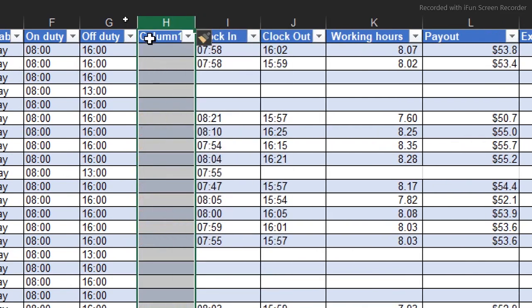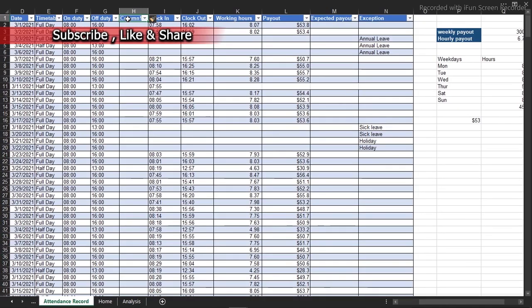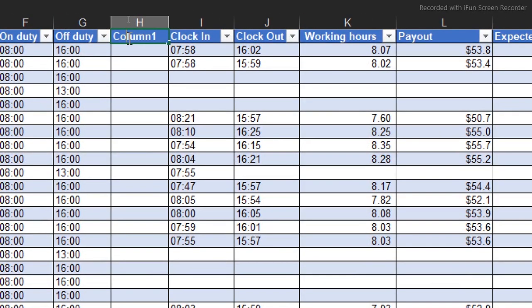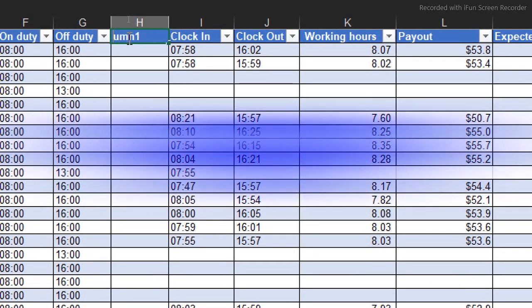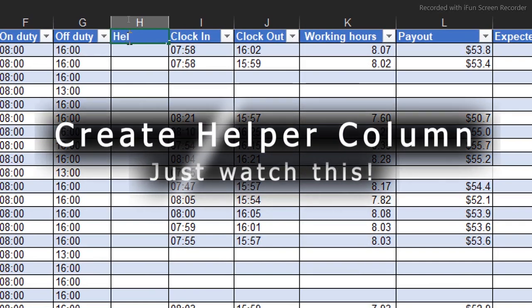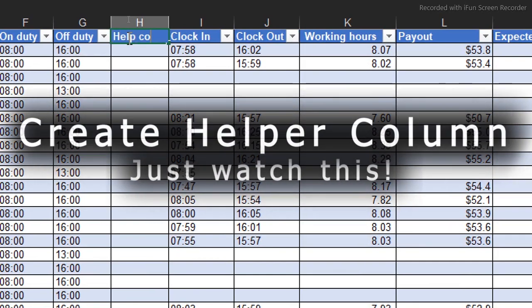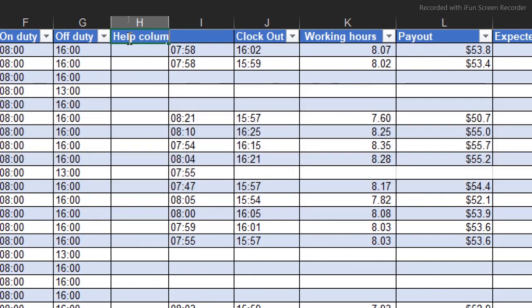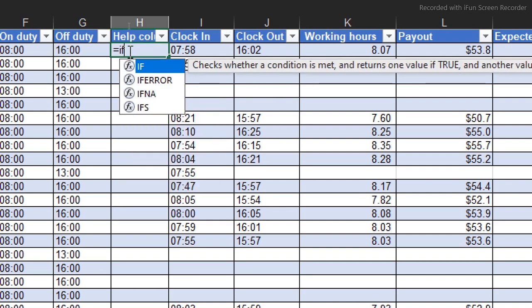So what I'm going to do right now is hours worked. I would definitely come right here and say support. I'm just going to say support because this was going to be some kind of helper column. So with this helper column right now, I'm going to say IF, because I know, sorry for that, right here I want to type in my equal to. I'm going to use the IF condition to actually get it done.